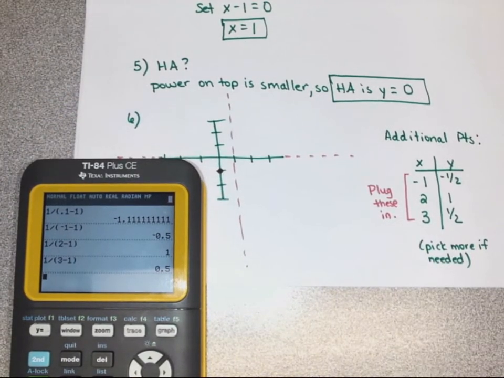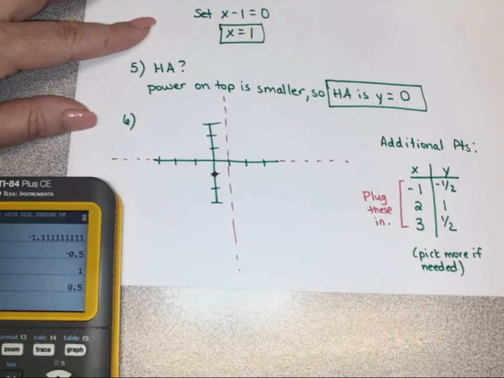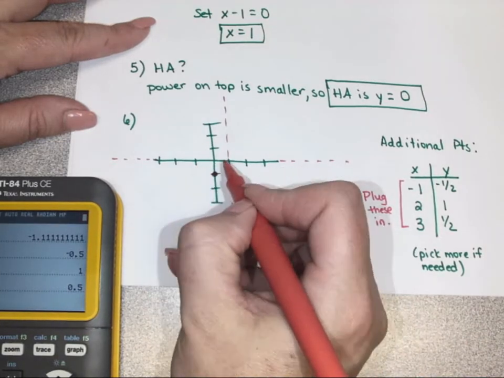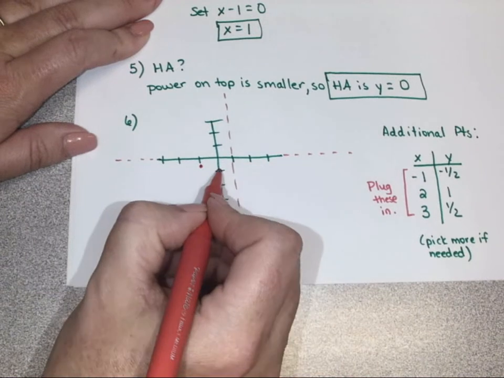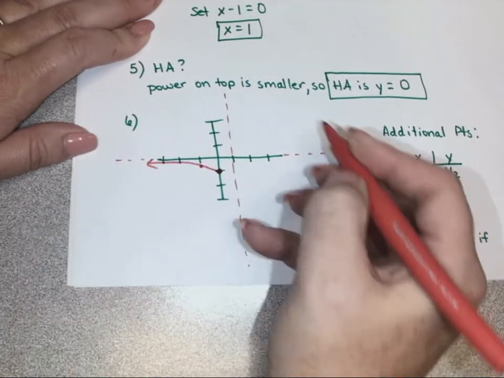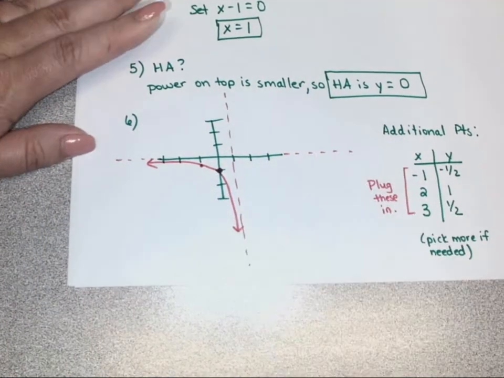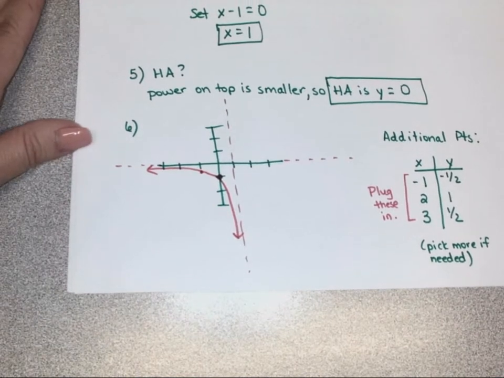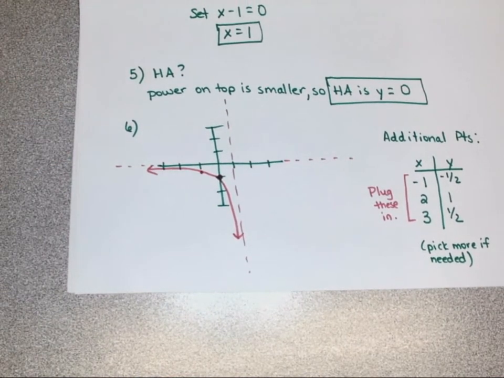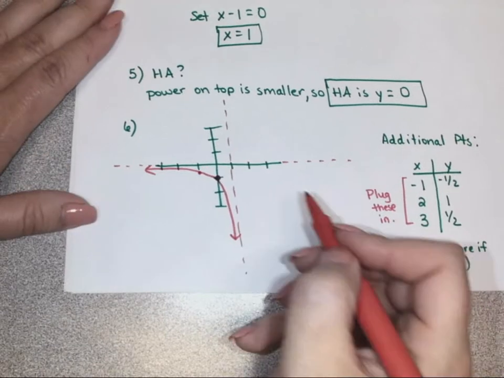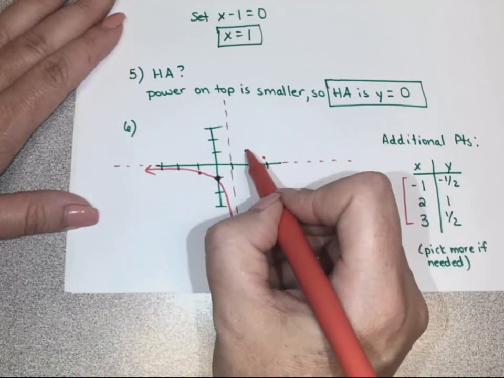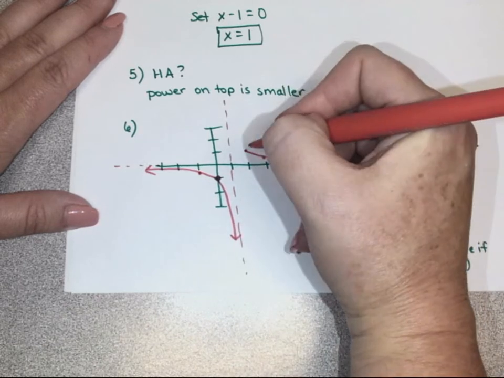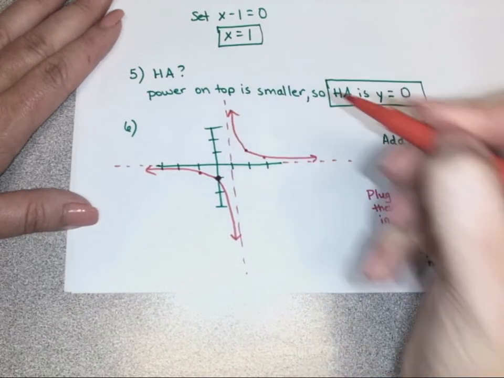Okay, so let's graph those points and see if it's enough for me to be able to tell what's going on with the graph. So at -1, I am at -1/2, so maybe about here-ish. I think that's enough for me to tell that the graph's going to slide this way and this way. We know it has to scoot close to the asymptotes, it just doesn't cross them, right? So I think that's enough. On this other side, we have 2, 1, and then we have 3/2. And again, I think that's enough to know that we're going to get super close here, and then we're going to curve and get super close up here.